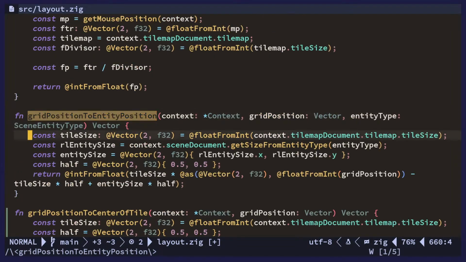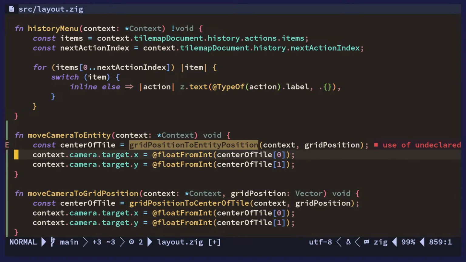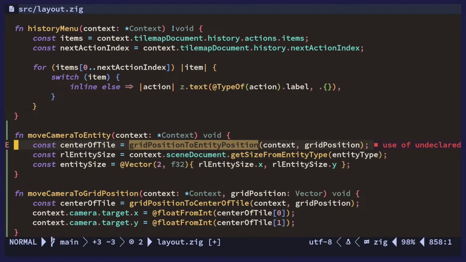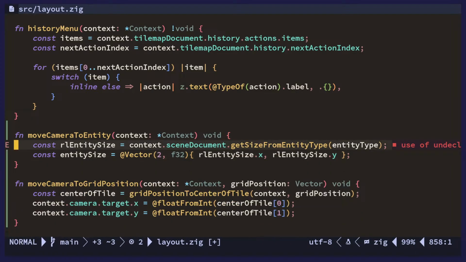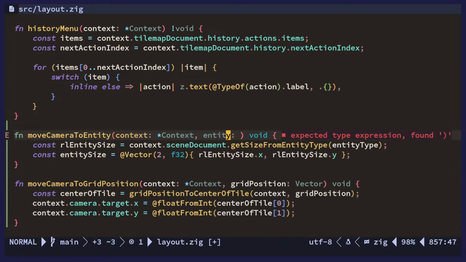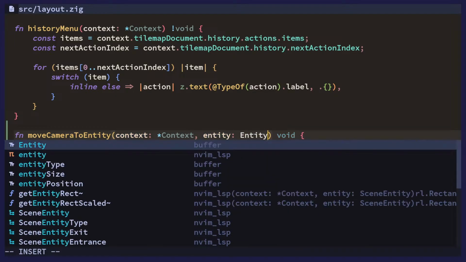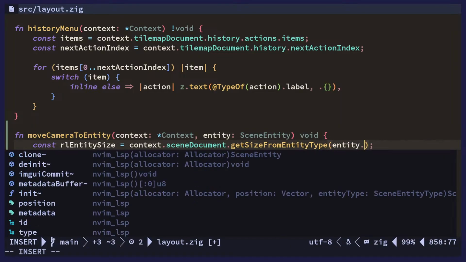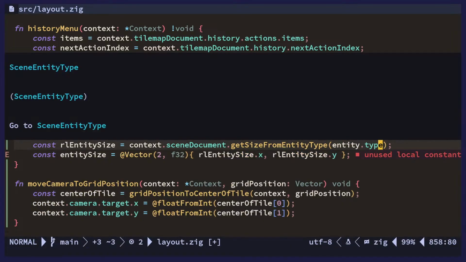I think though what we could do is we could grab this one and then we just need the actual grid position here. So here is that, and we just need the entity type here. Well, I guess, do we have like, yeah, here, scene entity, and that's the type.